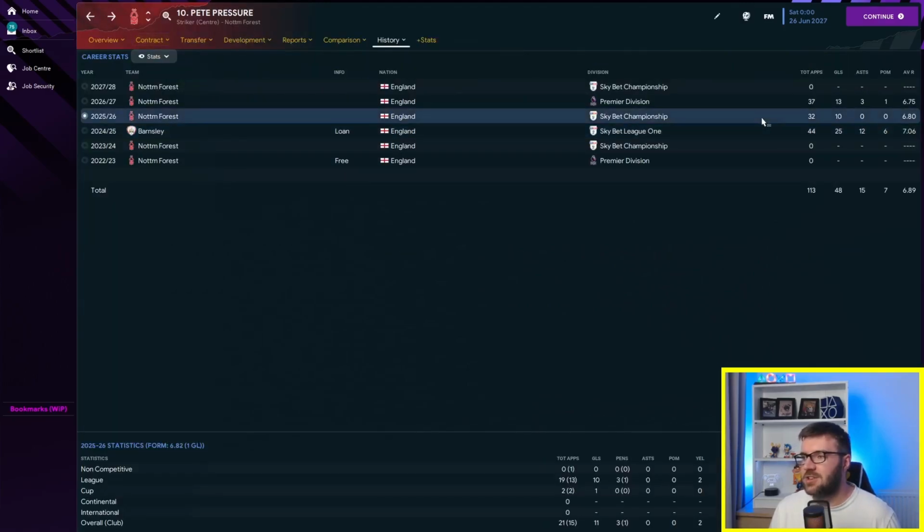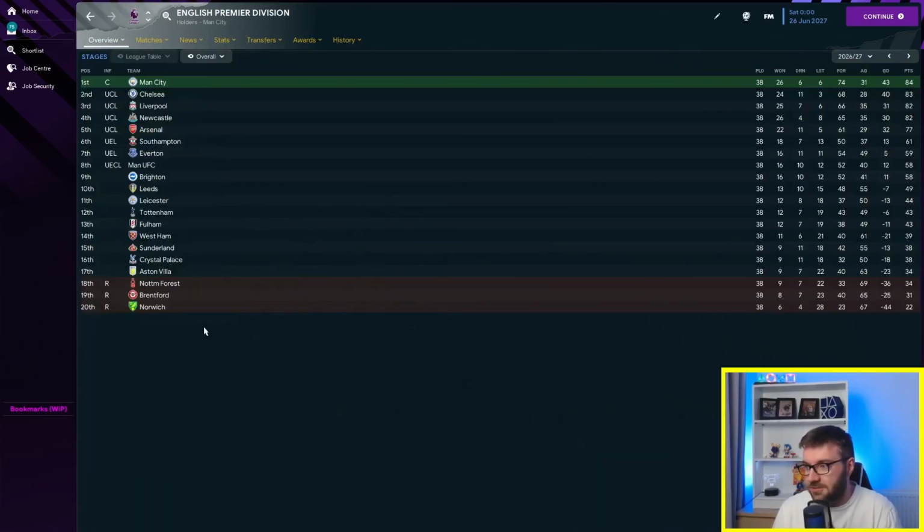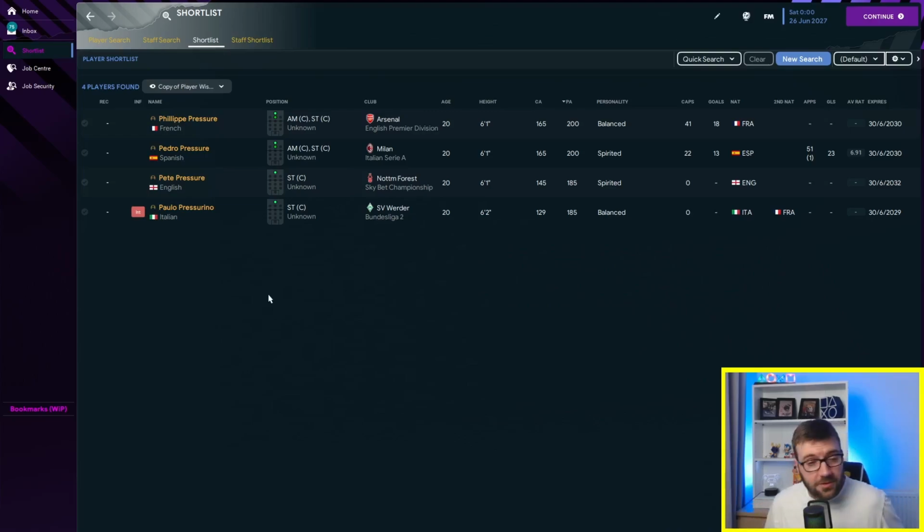Come back to Forest and they got 10 in 32 in the Championship. 13 of those were off the bench and they went up. So he then, in the Premier Division, 13 in 37, and they went down on goal difference. Oh, that's tough to take, isn't it? Considering we're representing Southampton in the Europa League. What is this? More successful than I am with them. Go and check out the Southampton series. So he's going to be back in the Championship, where hopefully he'll either move on or he will kick on.